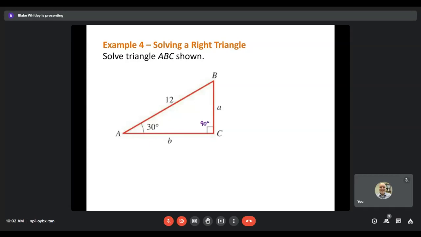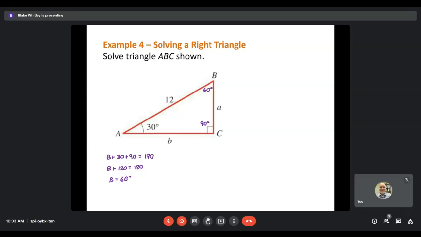We have a 30-degree angle, and one thing we know about triangles in general is that all the angles have to add up to 180 degrees. So I know that angle B plus 30 degrees plus 90 degrees has to equal 180. So I'm going to go ahead and find angle B because I know I can find that based off the information that's given. Well, 30 plus 90 should give us 120. And now if I subtract 120 from both sides, angle B should be equal to 60 degrees. And so I've found angle B is a 60-degree angle.